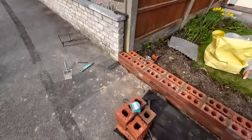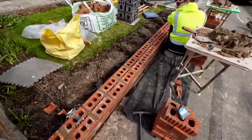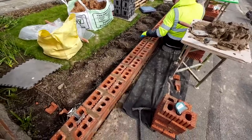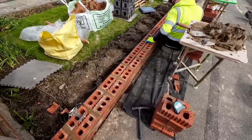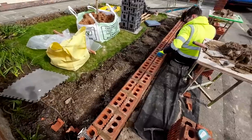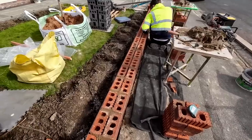I'm really struggling today with my back and my hips, especially my hips. So, it's getting kind of comfortable now. I had someone in the comments before criticising me because I was working on my knees. So, you try bending down with osteoarthritis in your hips and see how much fun you find it. That's why I kneel on my knees. Anyway, that's enough moaning.